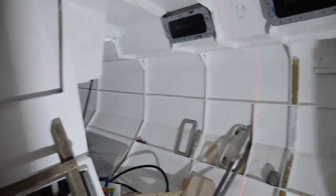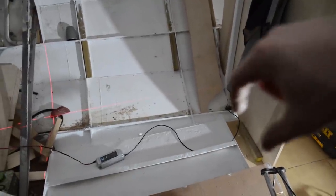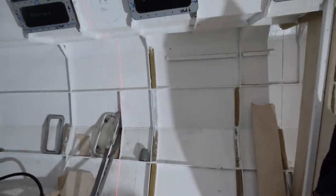That's pretty much where that bulkhead is going to go. I need to line it up a lot better than this, but this is just kind of giving you guys an idea. Basically, it will be in line with this, and then it'll follow that line all the way up. And then there'll be like a doorway entrance for the aft cabin slash workshop. And then that'll basically give me the space between here and that line for the galley. The galley will probably come out and back, and I want to make a U-shaped galley so that you don't get thrown out of it. That's pretty much where I'm going to put it, I hope.